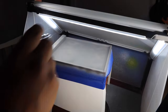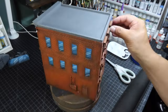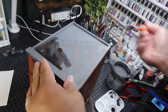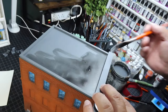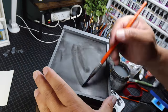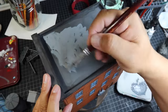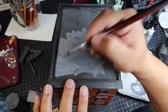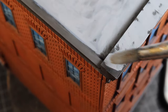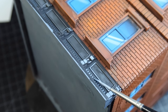Next, I masked off the roof to airbrush on a gray primer. I learned with these terrain pieces that you need to do these washes to get into the cracks and add some variety to the surface — otherwise it will look too flat. I then go back and use those flat colors to model in most of the gray that was lost, but keeping the wash in the cracks.